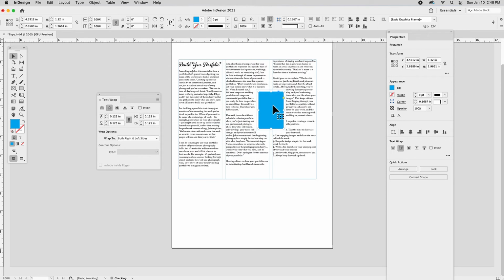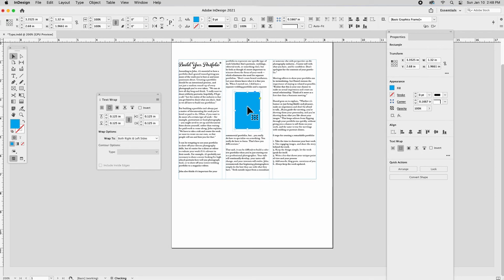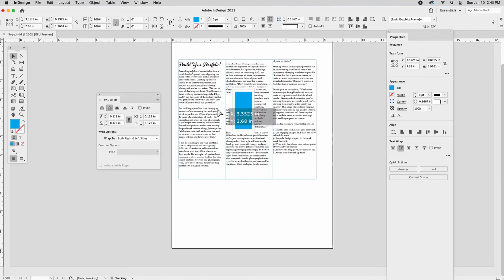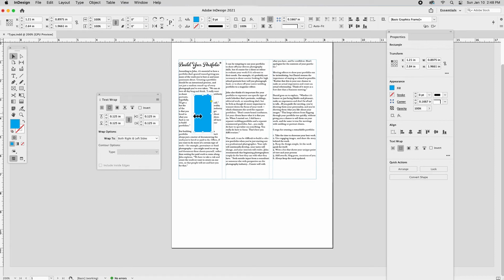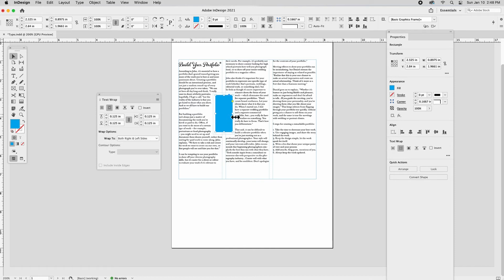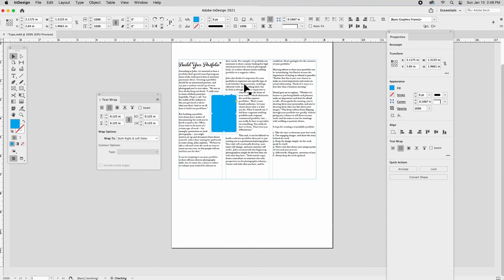So no matter where I put this or how I resize this container, those will always give me that kind of text wrap. One of the things you do not want to do is put an image in the middle of the text so that the text reads on the left and then has to jump over to the right side of the container like this. This is not smart. This is really bad typography. But putting the image container here in the gutter works just fine because then we get the wrap around here and we get the wrap around there as well. So this works really good.